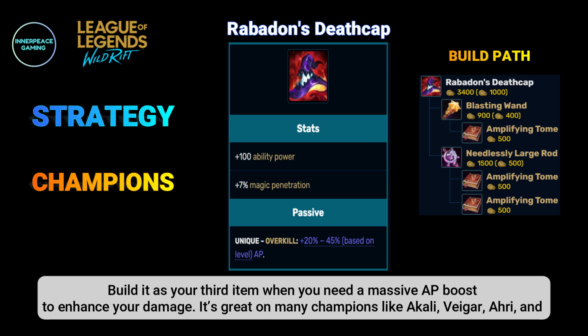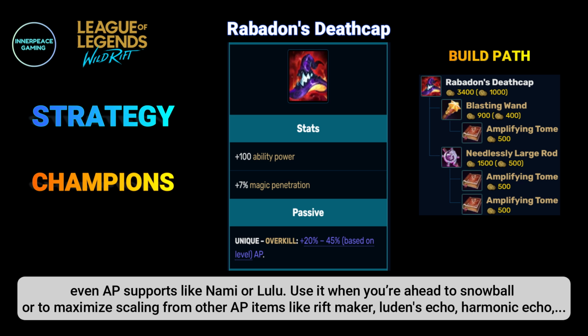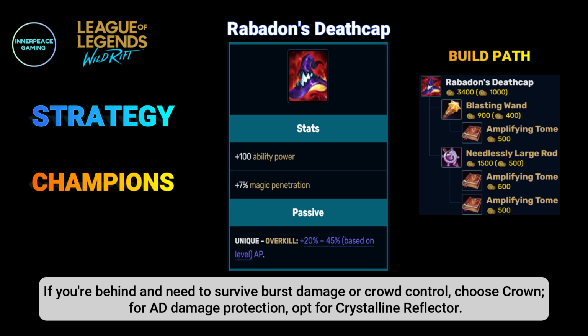It's great on champions like Akali, Veigar, Ahri, and even supports like Nami or Lulu. Use it when you're ahead to snowball or to maximize scaling from other AP items like Riftmaker, Luden's, and Harmonic Echo. If you're behind and need to survive burst damage or crowd control, choose Crown. For AD damage protection, opt for Crystalline Reflector.